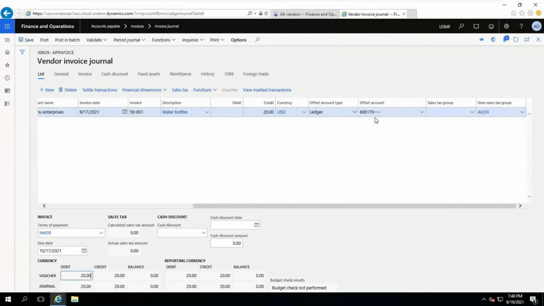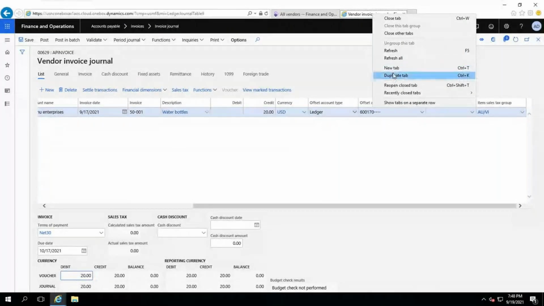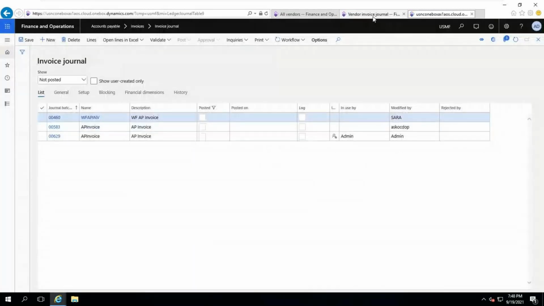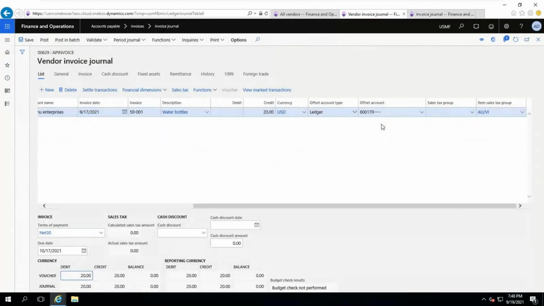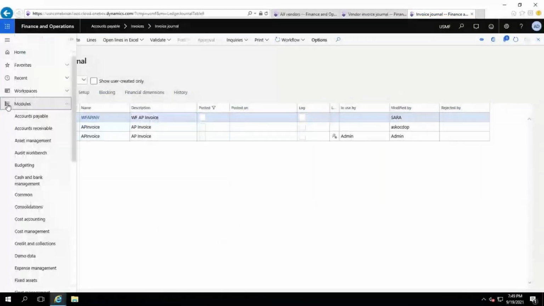General ledger, under the ledger. Are you talking about this G 600170? Yeah, this one it is coming. See, you are talking about general ledger. General ledger is a module. If you look at this one, general ledger module is a big word. So I want a specific question about ledger account. Under this ledger, I want to show this vendor invoice, whatever the general voucher is coming. So let me show you. Whether my understanding is correct or not, I'm not sure.